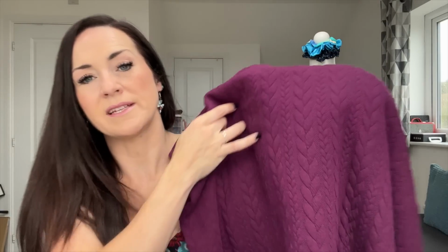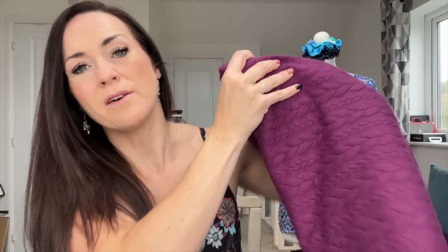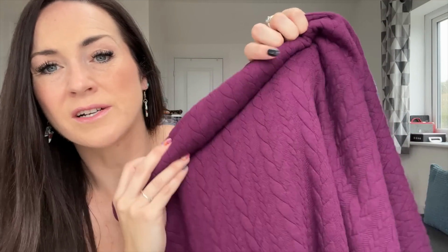And you can see there, you've got that cable knit. So you've got the wider cable and then the smaller cable. It's a really nice, even pattern because they alternate, and it just looks really lovely. Now, when I sew with this cable knit, I like to have my cables in this direction. You could obviously have yours going the other way, but I would make that choice at the start and decide which direction you're going to have your cables running. So that is my colourway. You will see what Rachel and Ruan have chosen a little bit later.